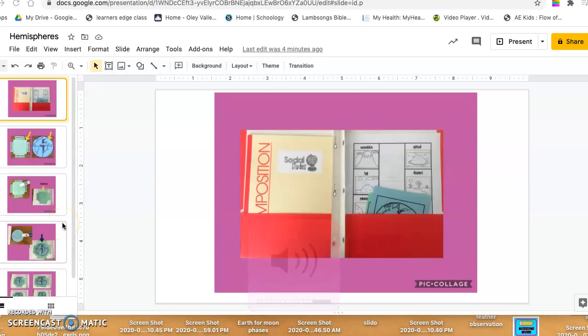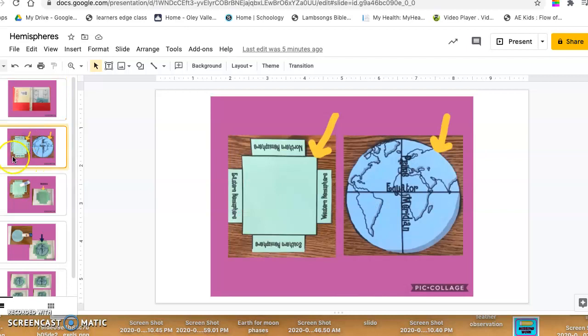All right, boys and girls, for social studies today, we're working on hemispheres. You'll need to get your red social studies folder, and inside you'll see a small blue and small green piece of paper. Take them out, and your next task is to cut on the dark black line. Please make sure you're not cutting off the words.